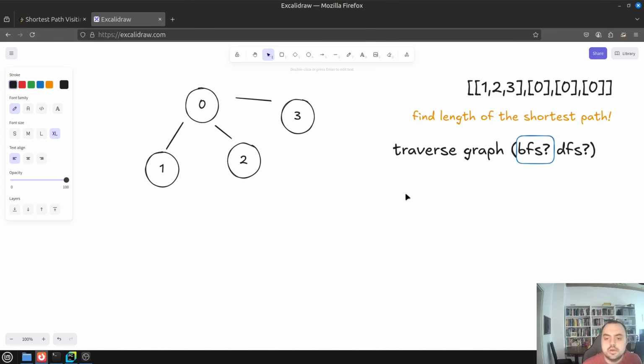So now we have to somehow mark visited nodes, and let's think about this. So we need to know what nodes were visited. Why? First of all, we don't want to go into infinite loops, yeah?